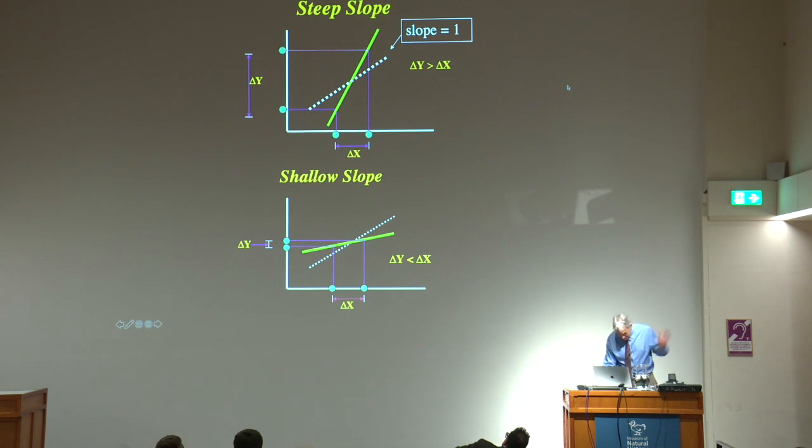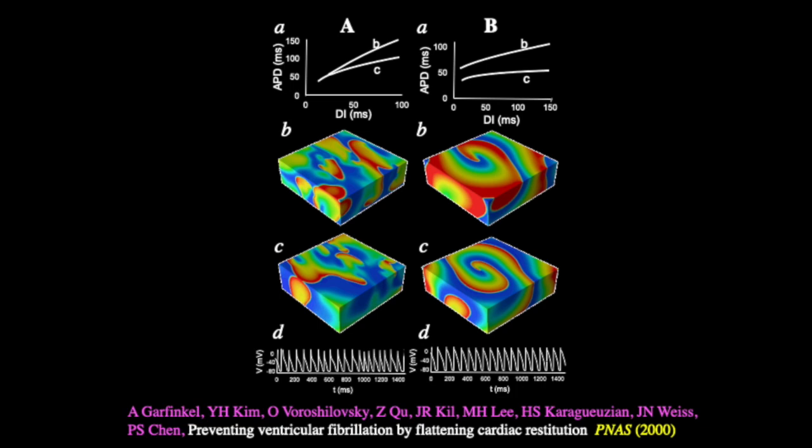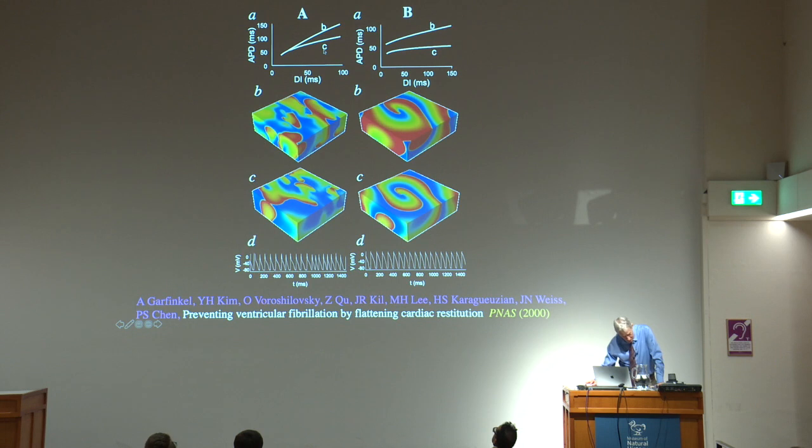So we thought, well, that's interesting. Let's try this in a cube of tissue model. We tried a couple of drugs, that is, we type in different ideas for drugs. And what you see here is two steeply sloped feedback relations, one with a long action potential and the other with a shorter one, but it doesn't matter. You get breakup and VF in either of B or C. Now, if you flatten that relationship, reduce the slope, now the spiral wave remains intact.